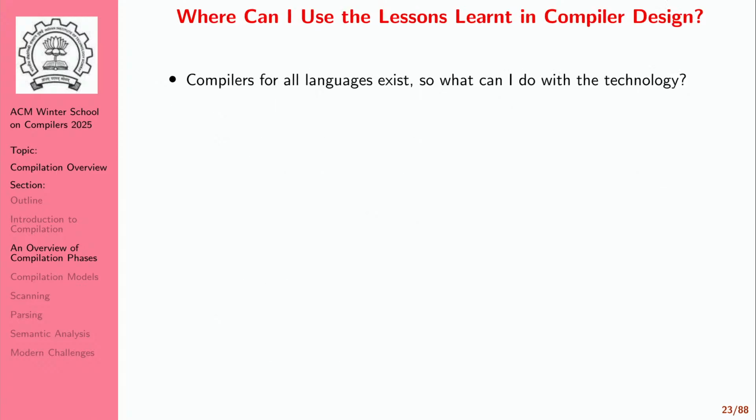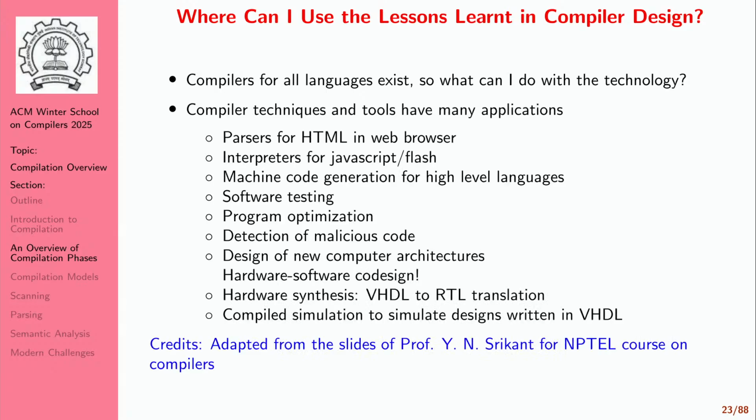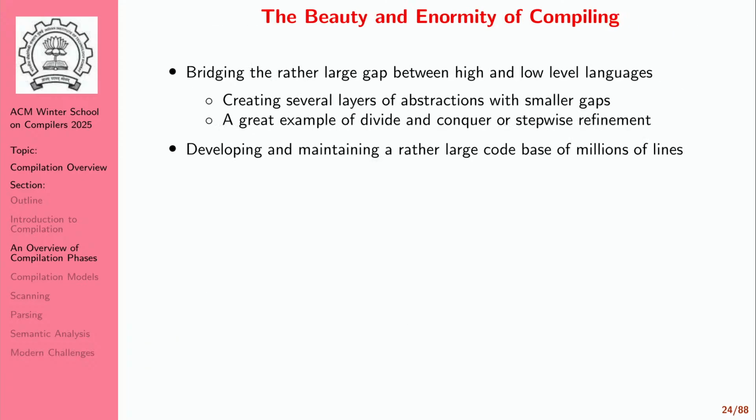So where can I use lessons learned in compiler design? Compilers for all languages exist. So what can I do with the technology? Well, I'm not going to go into the details in this talk. You can see this as a sales talk. I'm just trying to make the point that this is a useful thing. You can use it in multiple places. Let me not do the hard sell. You can see for yourself that it's useful in many places.